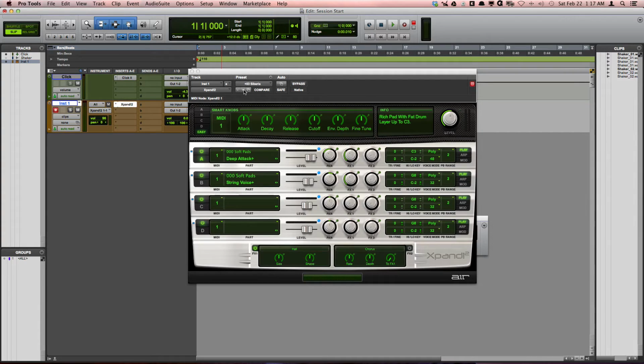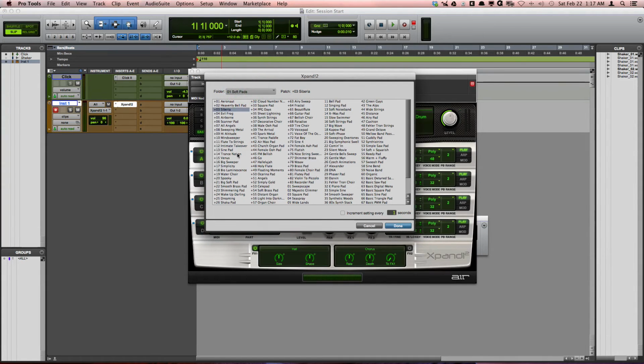And my favorite way to be able to go through a variety of sounds is to use the plugin setting select. This window allows us to be able to click on a bunch of different sounds quickly, and we can also use the keyboard to toggle between the different sounds. Also, there is an option down here that will have the patches increment to the next one according to the time you set, for example, every 3 seconds. This makes it easy if you're trying to find a sound by yourself. You can click that option and go ahead and play on the keyboard while it switches through different sounds.